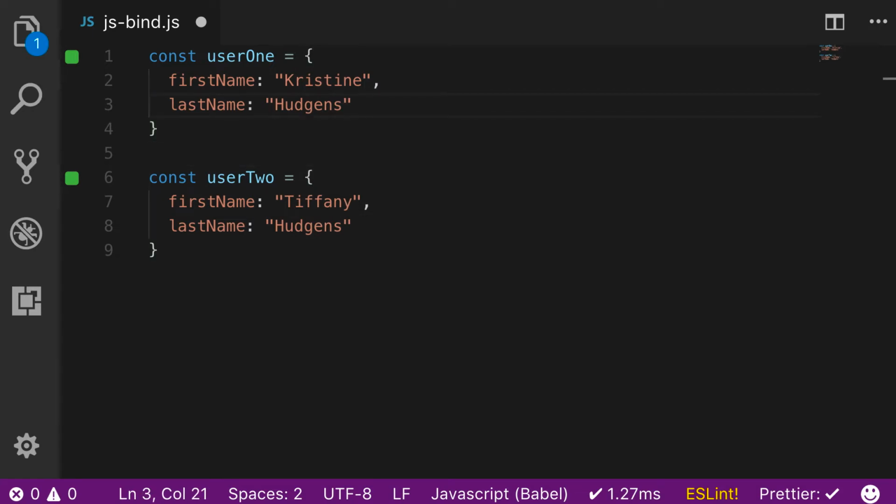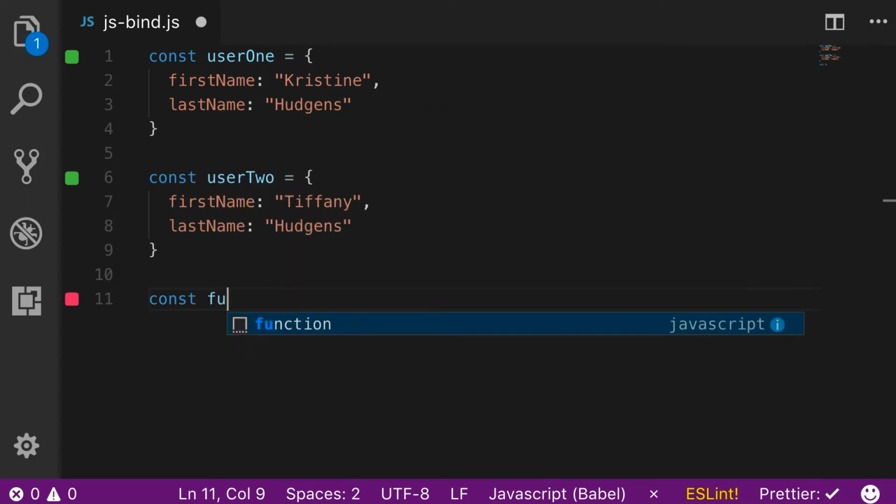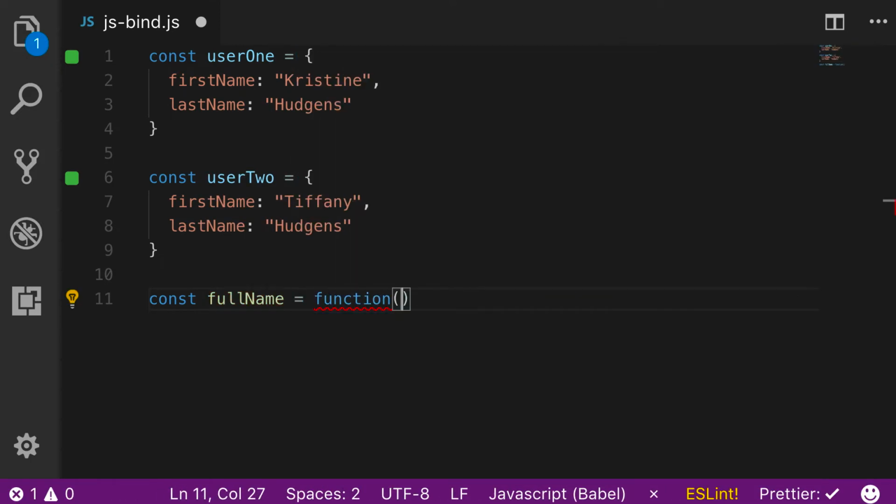So this is a basic set of JavaScript objects, and now I'm going to create a function. I'm going to be using a function expression, which means that it's going to be an anonymous function that is stored inside a variable. So I'm going to say const fullName and set that equal to the function. And we cannot use an arrow function here, and I'm going to show you why in a second.